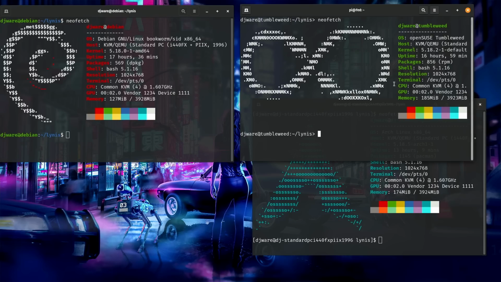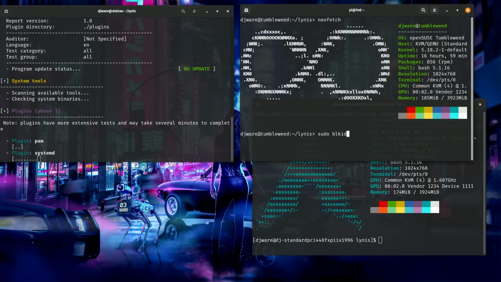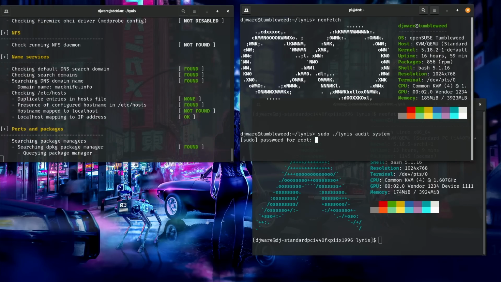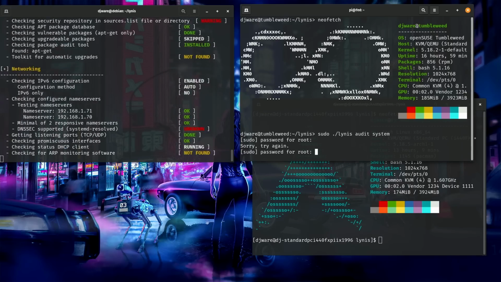So I am in the directories here, and I want to run this, which is the Lynis audit. And then I want to do the same thing over here. That may fail.